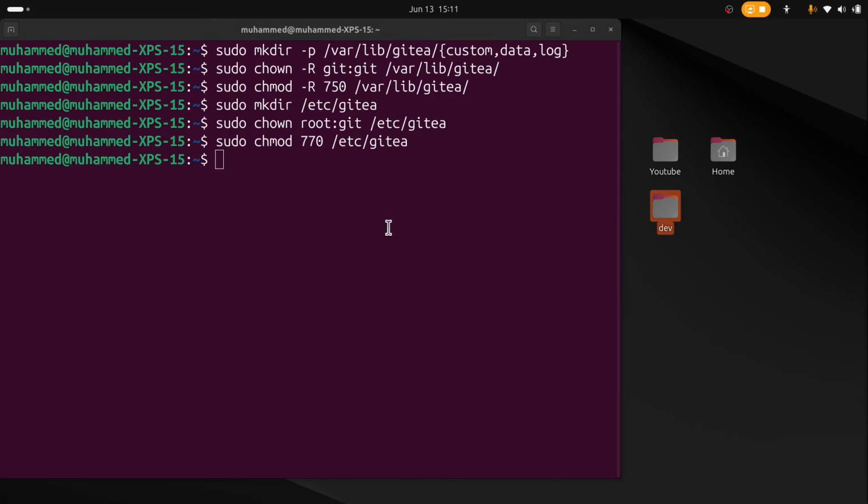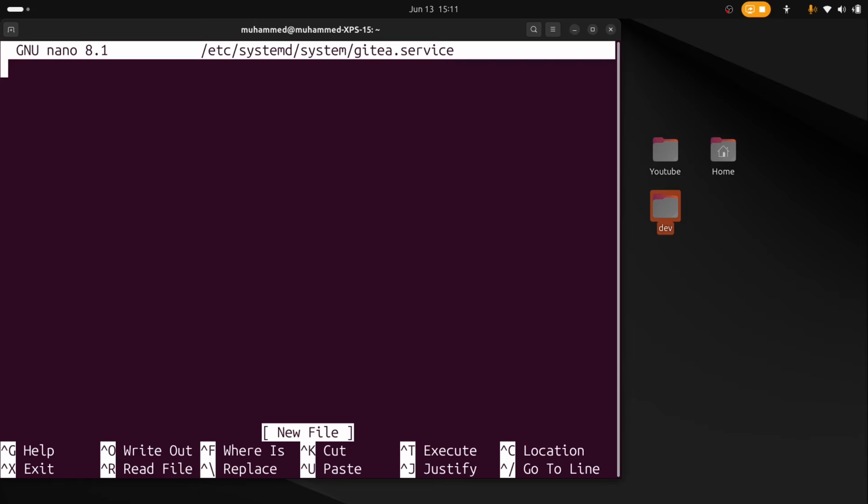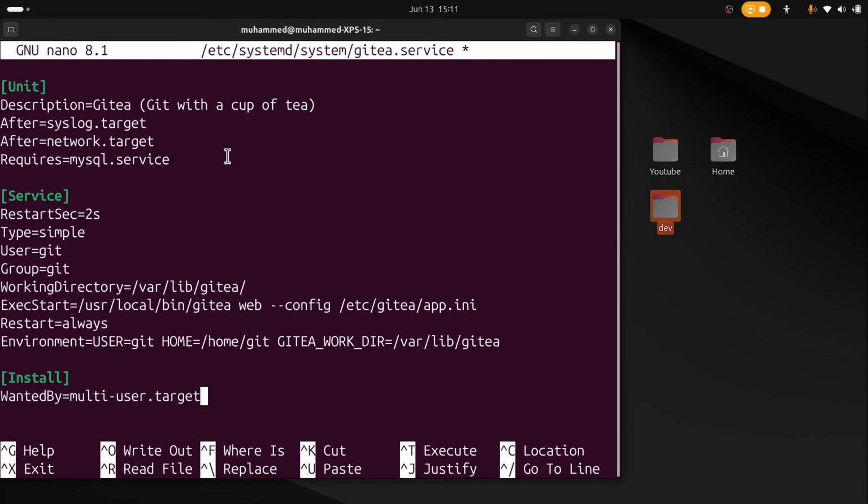So now we are going to create a systemd unit file for Gitea. This is going to be the name of the file. Then we can paste in this. This is using the MySQL service.